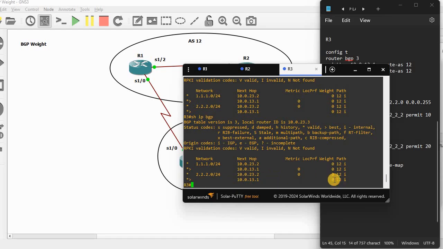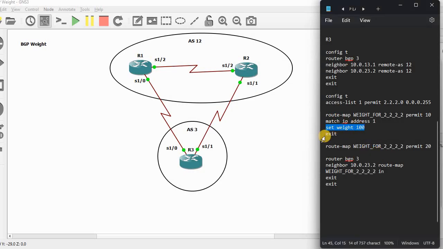Higher weight will be preferred as the best path. Currently it is showing 0. When the weight becomes 100, it will change the best path via R2. So the weight is 100, then exit.